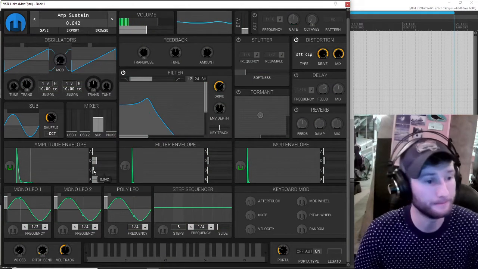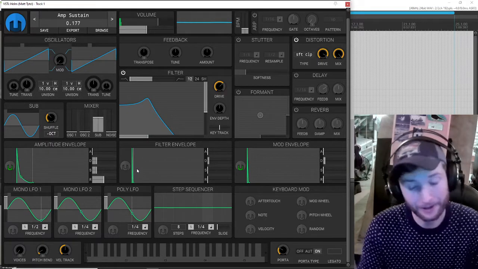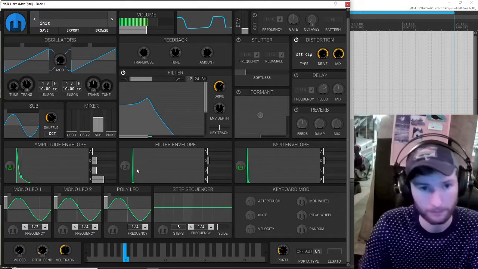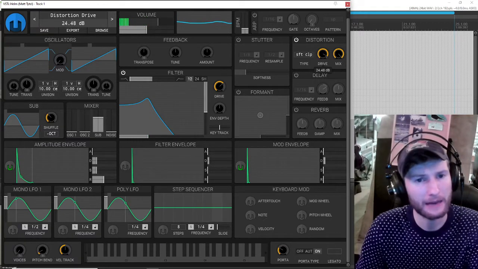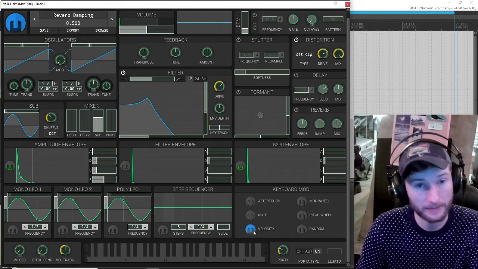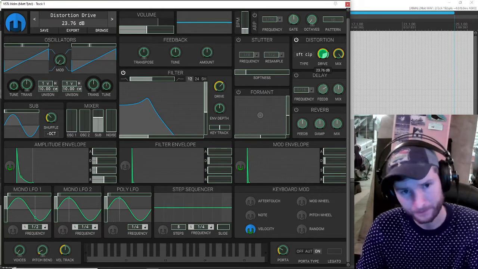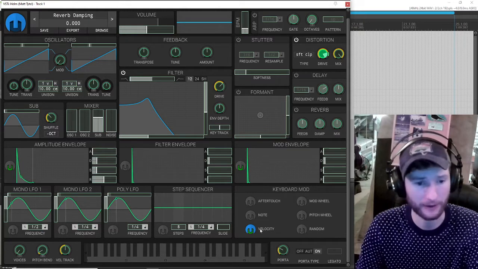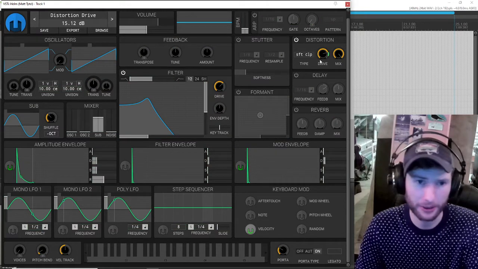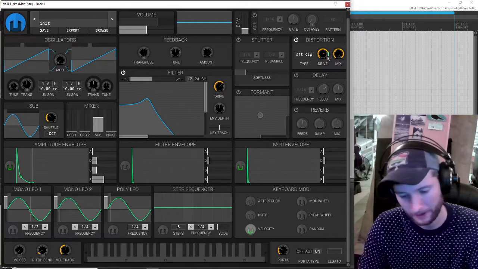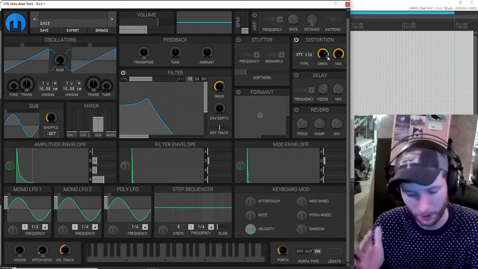Okay. So you can hear that that has added a ton of character to this sound. And I think I might go ahead and have the velocity modulate the amount of drive that we have. So the harder that I hit the key, the more of a drive effect we'll have. You know, not going to be a huge range of difference, but just enough that it will add some room for a bit of reactivity to our play style.